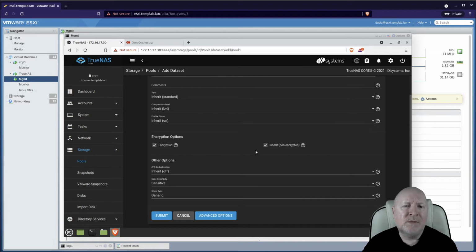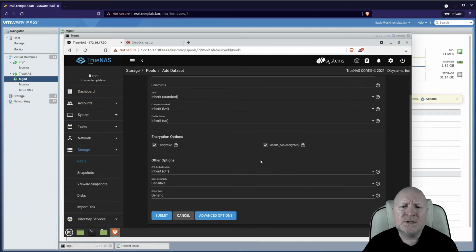The disadvantage of encrypting them really is the fact that every time a file gets uploaded, the NAS has to encrypt the file before it can write it to disk, in which case that's adding a bit of latency, and it's adding a bit of extra processor time to the NAS, so it's going to take longer. It's not as efficient, basically. It's true in the reverse as well. When we start to pull files down from the NAS, if it's encrypted, the NAS has to decrypt it, so it slows things down again. So to me, there's just no point encrypting everything. I like this option of being able to do things on a per dataset basis.